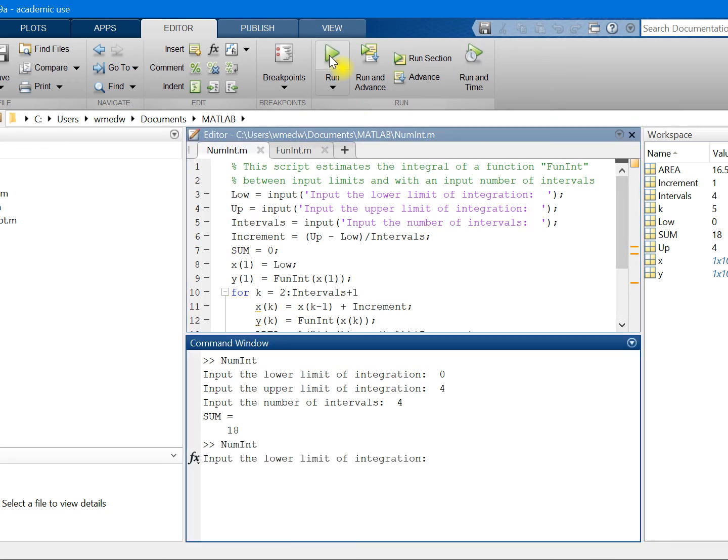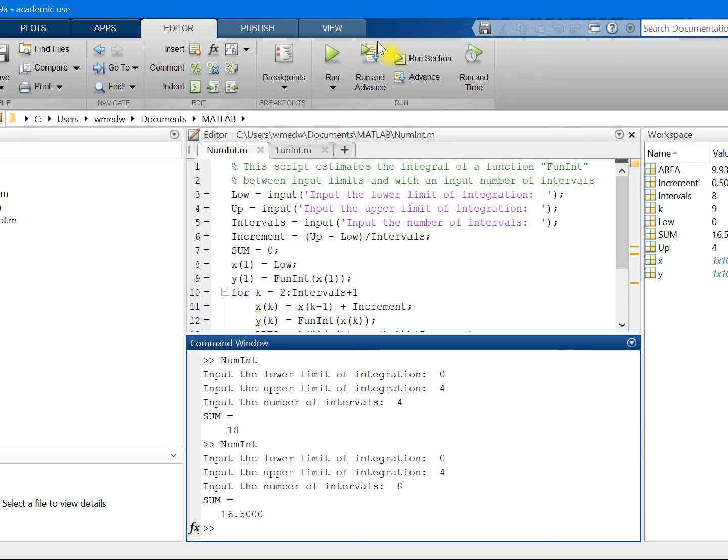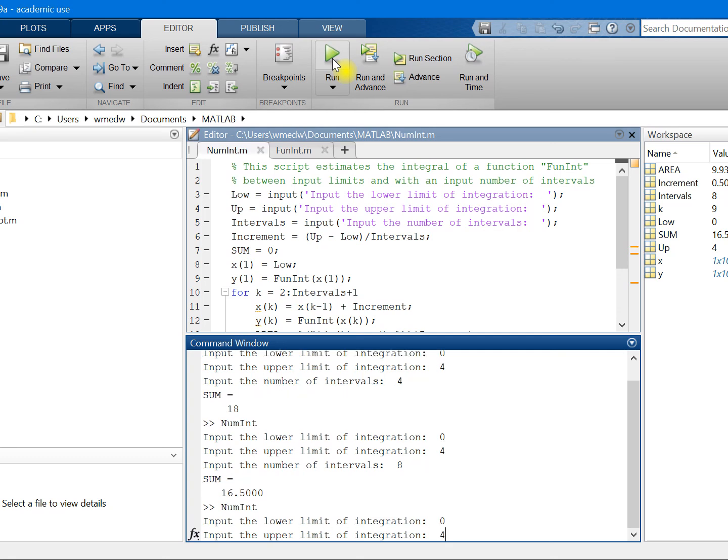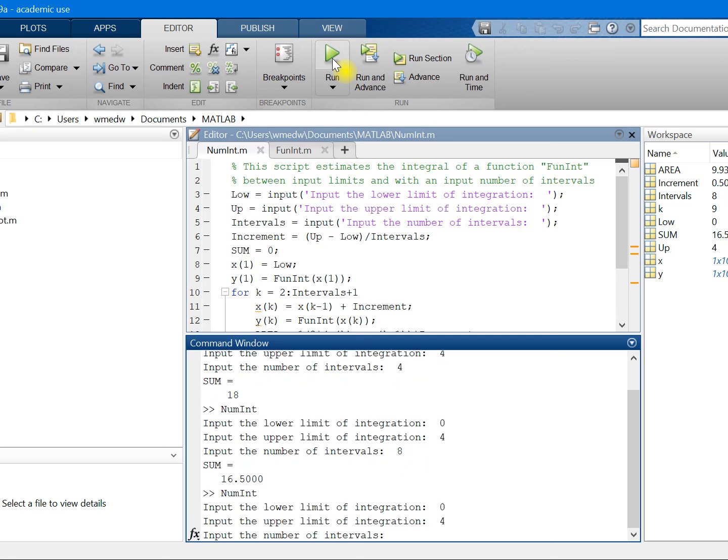Alright, let's run it again. Same limits, 0 to 4, but now let's put in 8 intervals. Again, we get an answer that matches what we did with Excel. The beauty of using MATLAB is that I don't have to rewrite things to use more intervals.